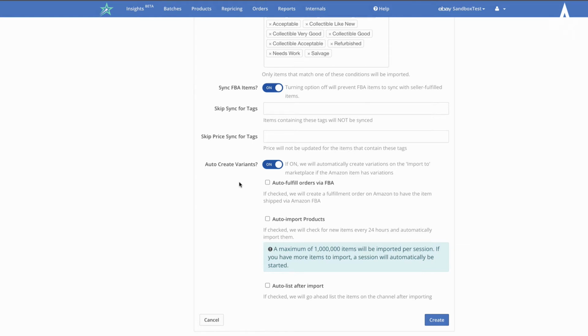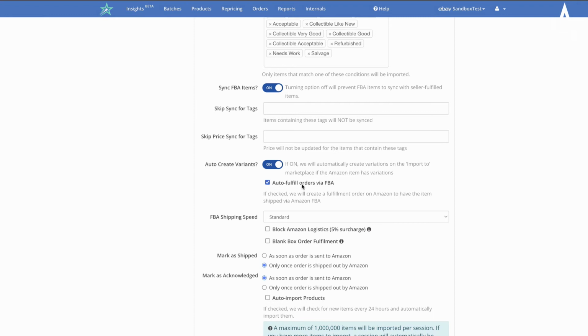We'll automatically create those variations on eBay, Walmart, Shopify, Etsy, and so forth. So it saves you a lot of time and a lot of trouble from having to manually create those variations. And this also works if you're going from, let's say, eBay to Amazon. We can also handle it the other way around, automatically creating your variations.